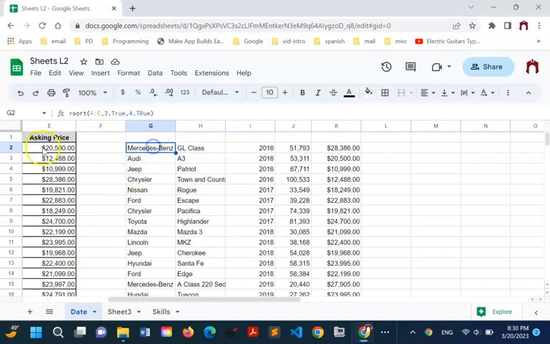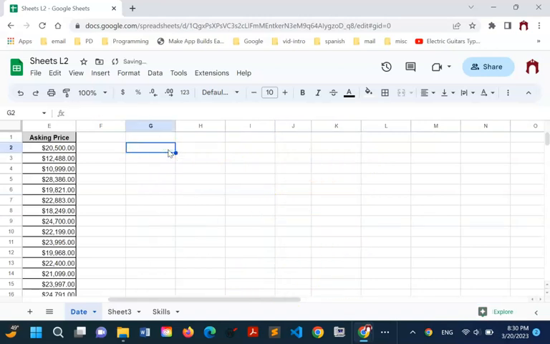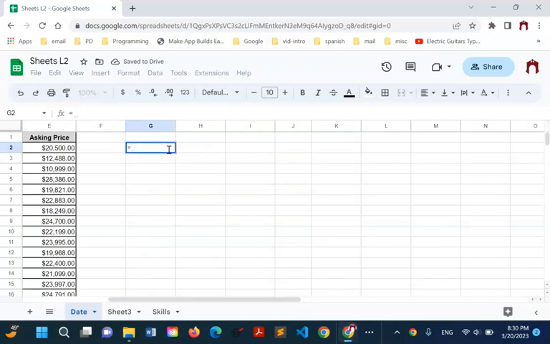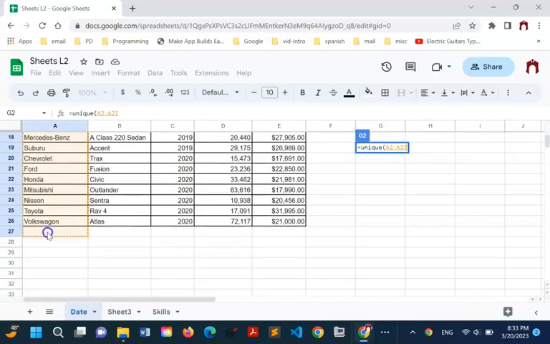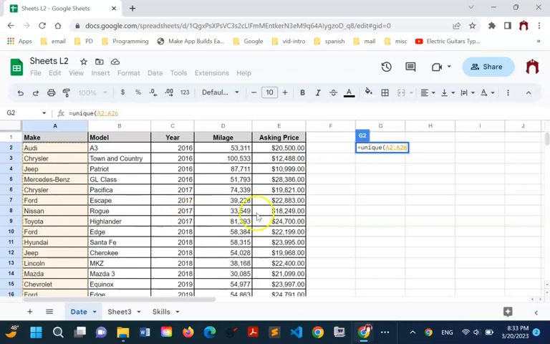Okay, enough of that. I'm going to delete that formula. Notice that the formula only exists in this one cell, so all this data is being presented, but all I have to do is delete the cell with the formula in it and everything is gone. The other function that I like that works like this is equals unique. And this is a great function. All I have to do here is define the range that I want to include. So I'm just going to take everything under the category of make. And then that's all there is to it.